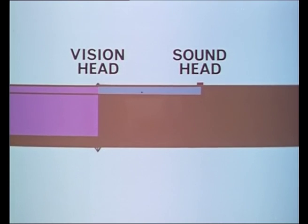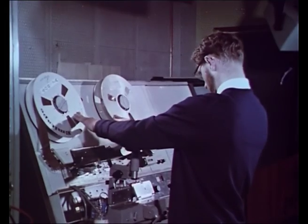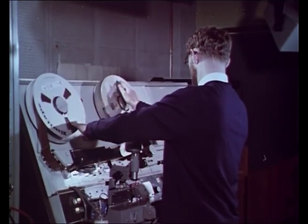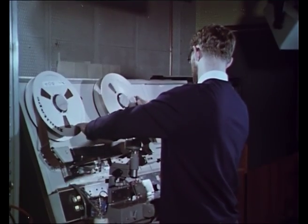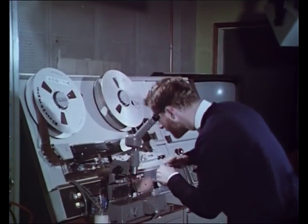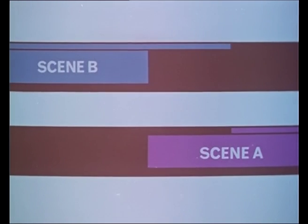The overlap in the soundtrack between the pictures is due to the fact that the sound has been cut at exactly the same point as the picture. As the cut in the tape passes the vision head, the sound being played is still that belonging to the previous picture. With a straight cut from one scene to another, there must be some way of ensuring that the sound cut can be made in advance of the vision cut, so it is heard in synchronization with the picture change. In this sequence, we have two tapes containing scene A and scene B, which are to be joined together.